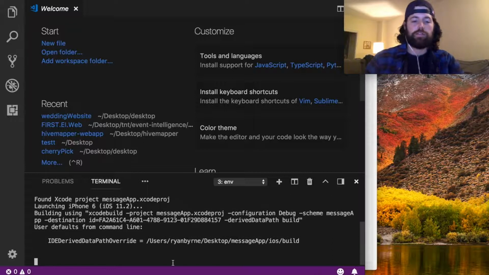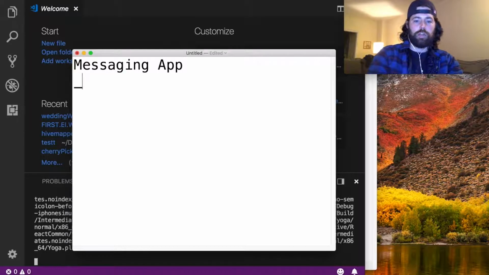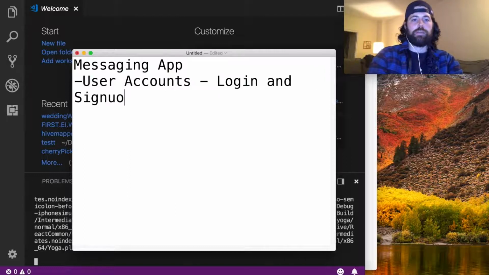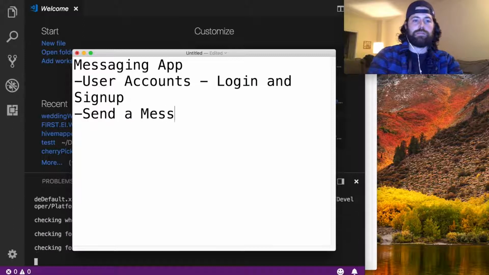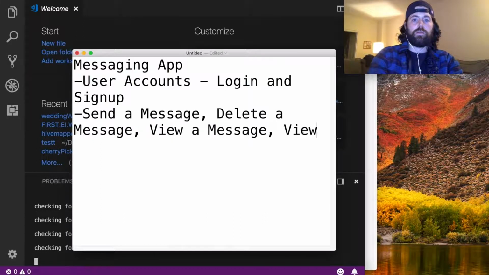So while that's going, let's talk about some features that I want to include. We want to have user accounts, log in and sign up. And then each user is going to have the ability to send a message, delete a message, view a message, view all messages.